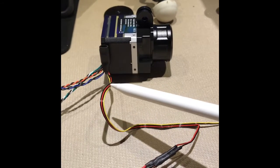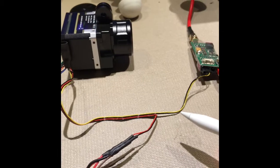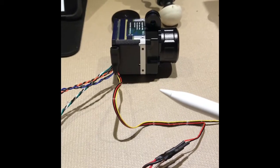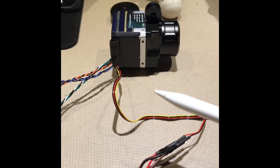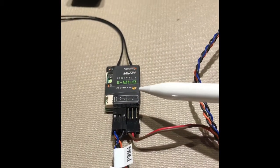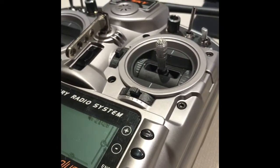The accessory cable as provided is designed just to plug into a USB, which is fine, but we're going to be installing this on an unmanned aircraft and we want to give it 5 volts — we're going to be using a different battery. What we have here is a video transmitter, a voltage regulator, and a radio receiver that is being operated through this Tyrannus remote control.